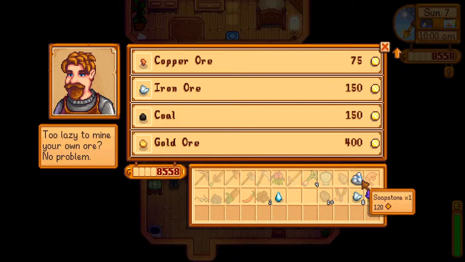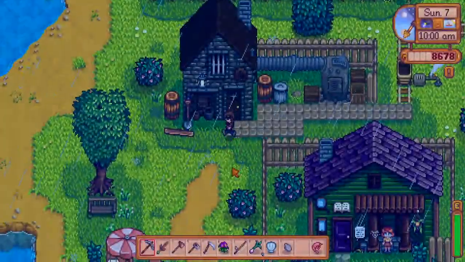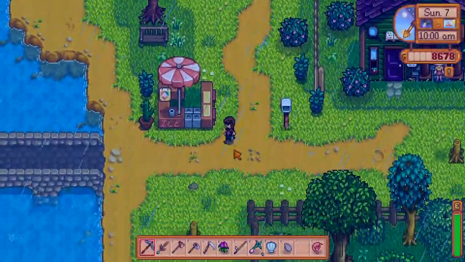Frozen Tears we keep if we want to woo Sebastian. Sebastian's favorite things are sashimi and frozen tears. He is my husband in my other game.